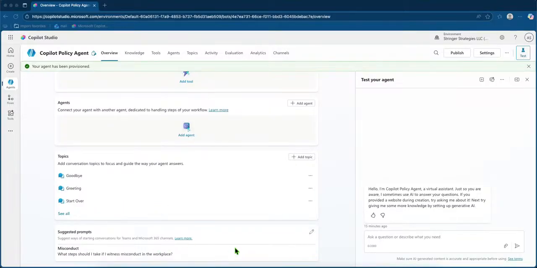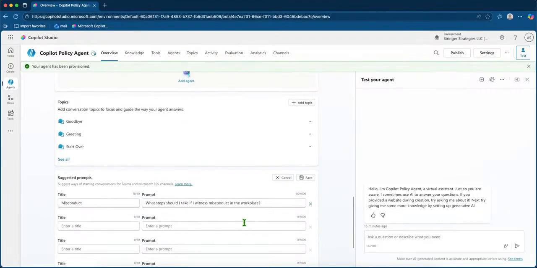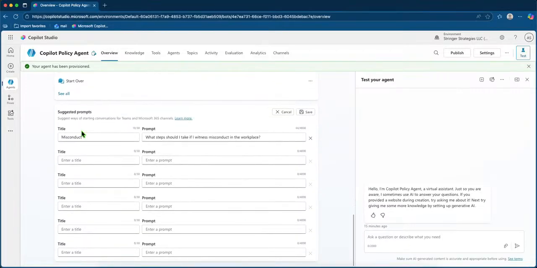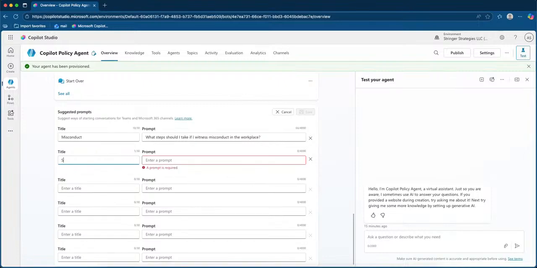And then on the bottom here, you can see our suggested prompts. We have the first one that we put in for misconduct, and I want to put in a few others as well. So I'm going to hit edit. There's a lot of options here. I'm going to put one for a security breach.